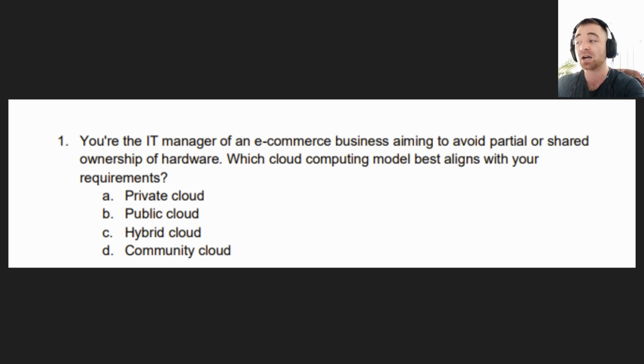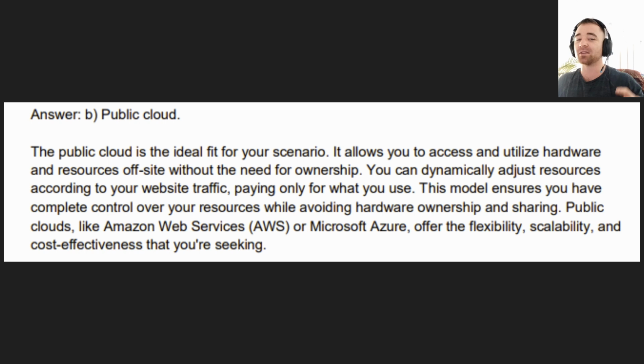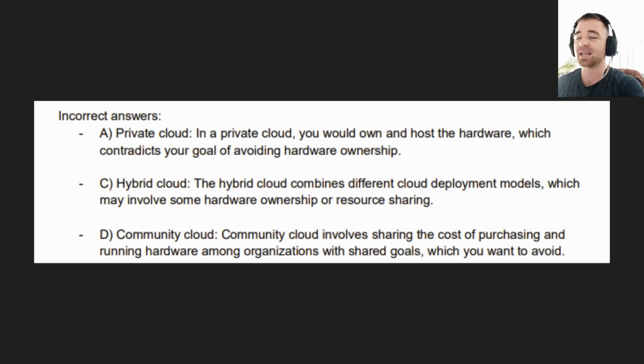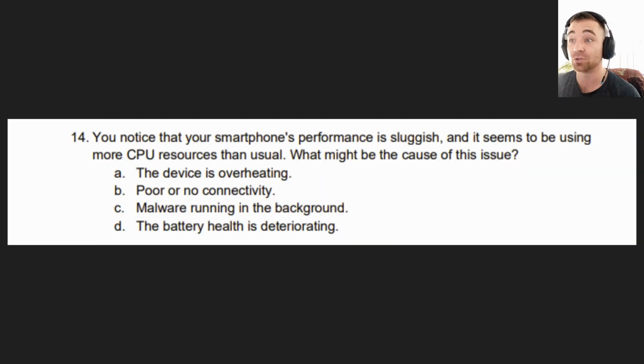If you want to avoid partial ownership, does that mean you want to make sure you own everything? Or does that mean that you want to make sure that you don't even own part of it, right? So think about that one, I guess. But if you want to debate me on that, debate me in the comments below. I understand why you might want to, now that I look at it. But yeah, that being said, here are the incorrect answers, right? What a private cloud is, hybrid cloud is, community cloud is. We're going to move on to the final question, exam objective 5, the troubleshooting.